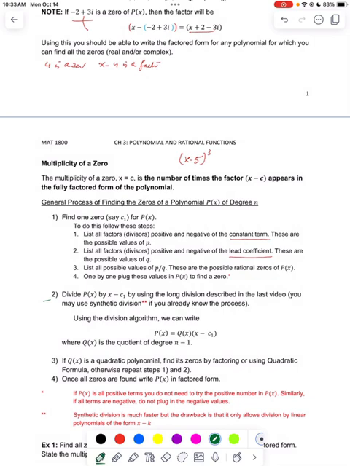Now we divide our polynomial by x minus c1, and according to the division algorithm that I explained in 3.5, we can then write our P of x as Q of x times x minus c1, or x minus c1 times Q of x. It doesn't matter which one you put first. Sometimes I would write it like this, which is fine. And the degree of this Q of x will be 1 less than the degree of the polynomial.